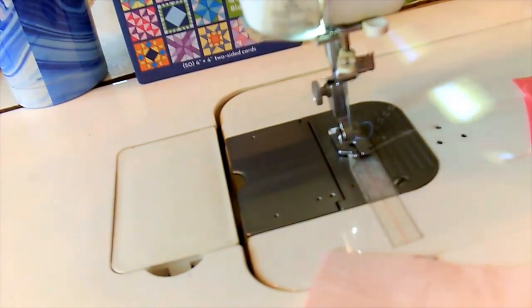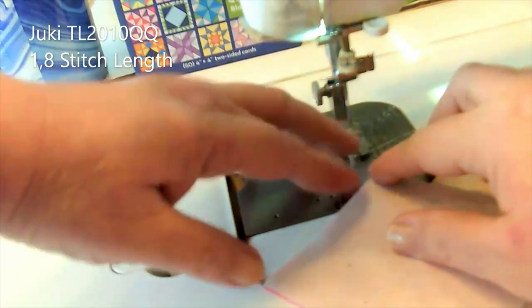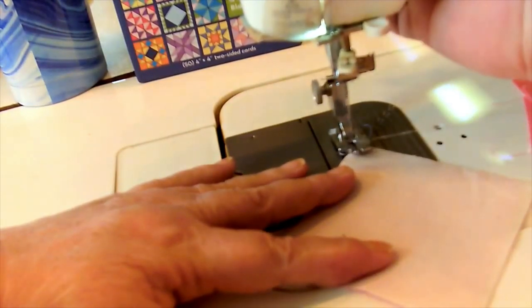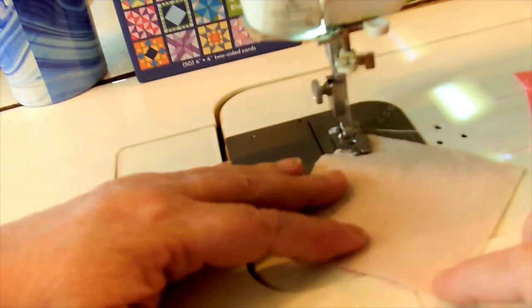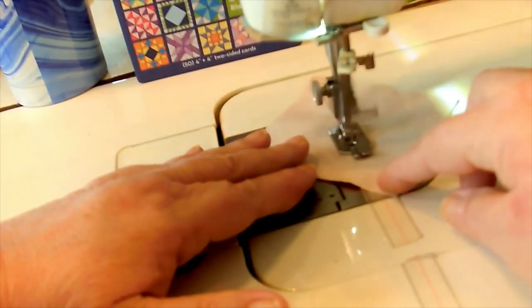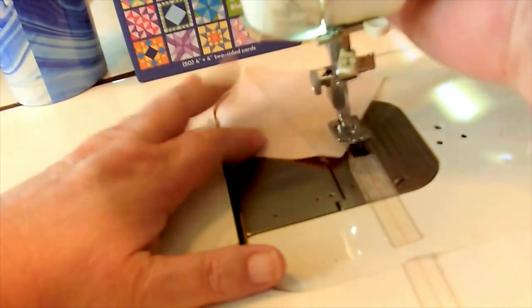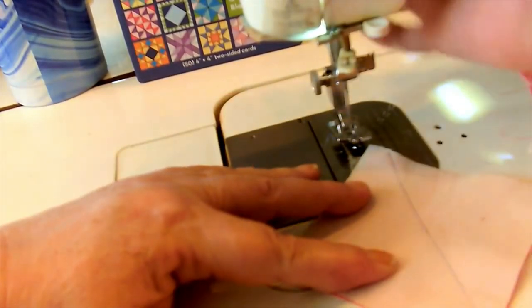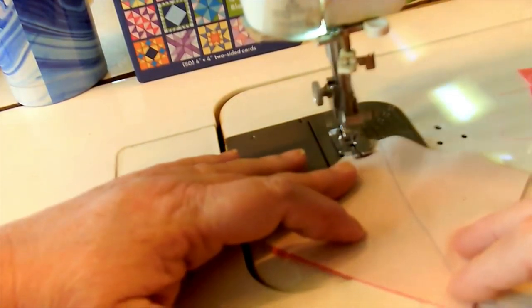I have my diagonal seam tape on here. I'm doing about a 1.8 stitch length, and I'm going to form my HSTs by putting my squares here, lining them up with the quarter inch mark on my diagonal seam tape. This may be super easy for some of you, but I'm doing this so that beginners can do these rather than those of us with lots of experience. So let's do this.